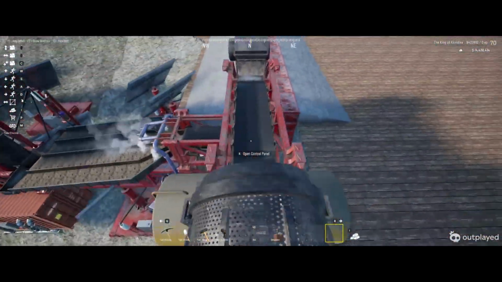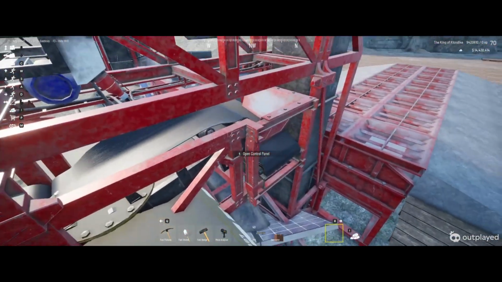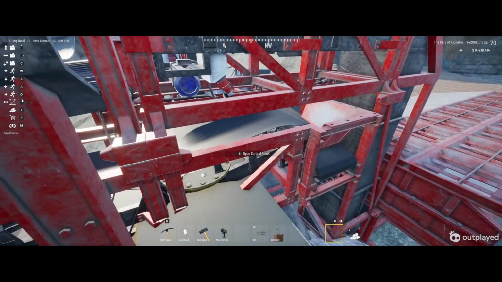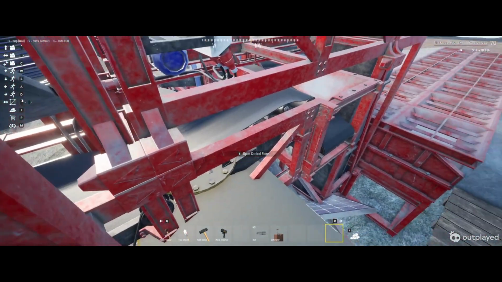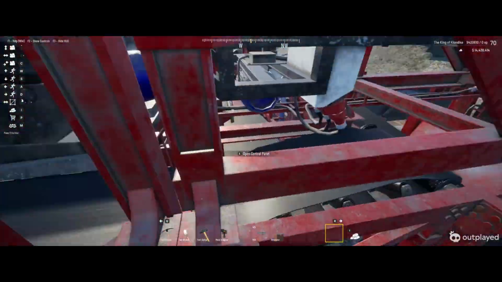And that just gives us enough space for this 90-degree left to go in. And the left, it doesn't matter, it can be left or right depending on which way you want your plant to go. If you want to go the opposite way, then on this one you just put a right. I would send everything off that way.